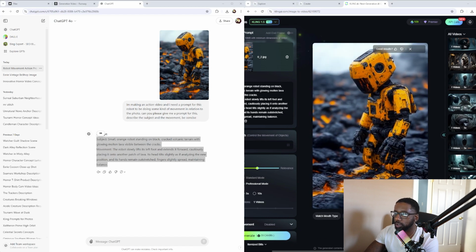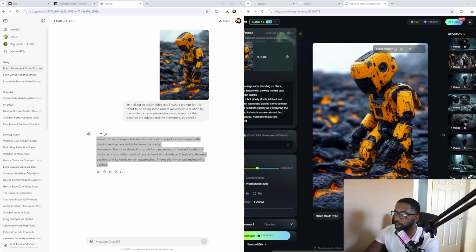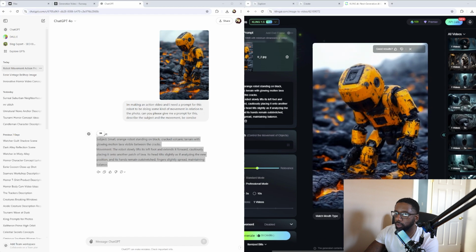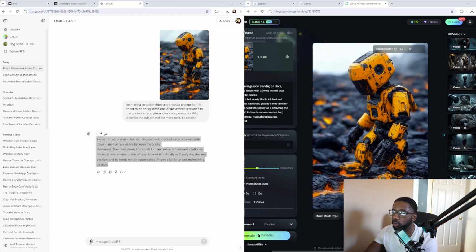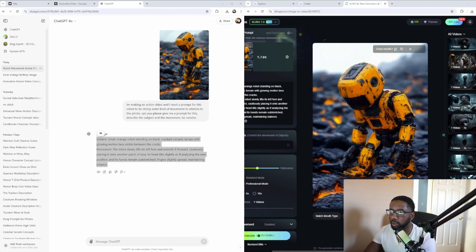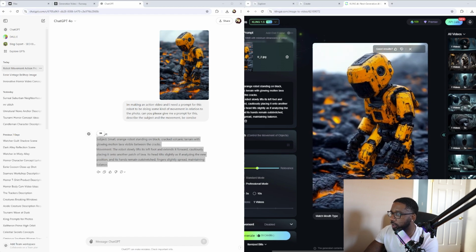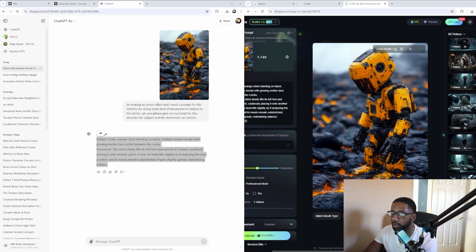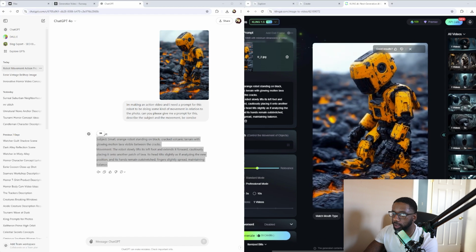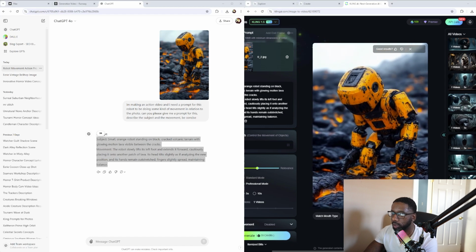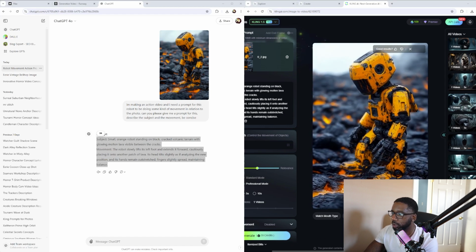But look at the water. You can see the difference in the water. That's the main thing. So you see you got some floating. I feel like it's more realistic movements within Kling than it is in Runway. Like this looks real. I ain't gonna lie, this looks real. But if you look, you got the car kind of floating a little bit. You get a little more of that realism.